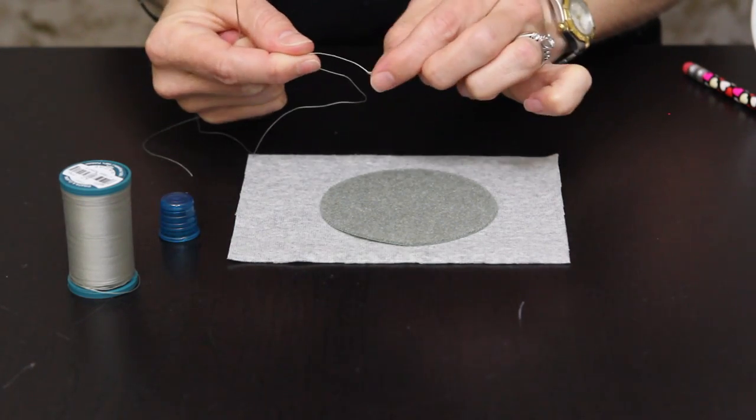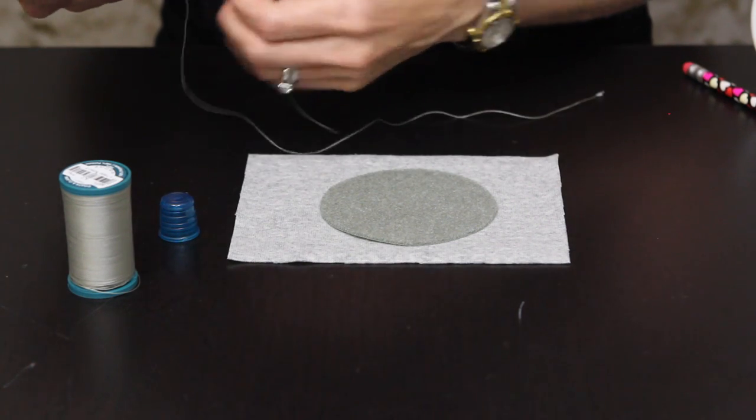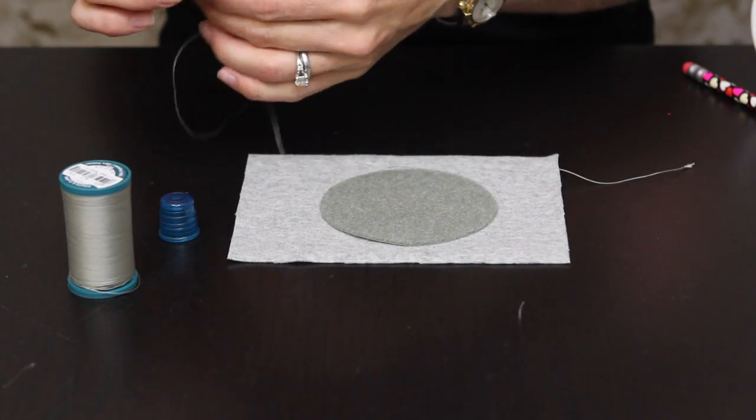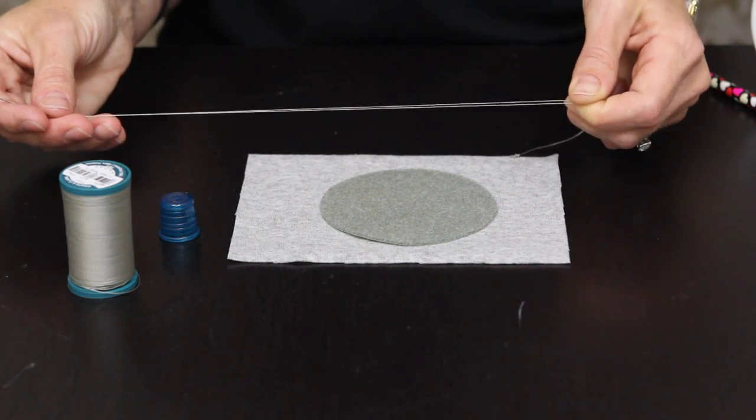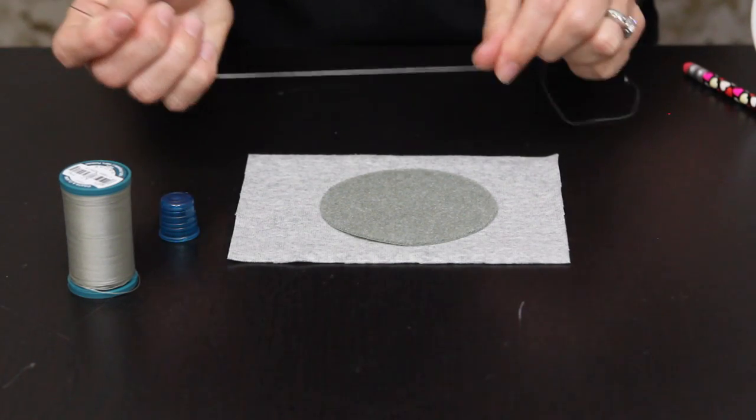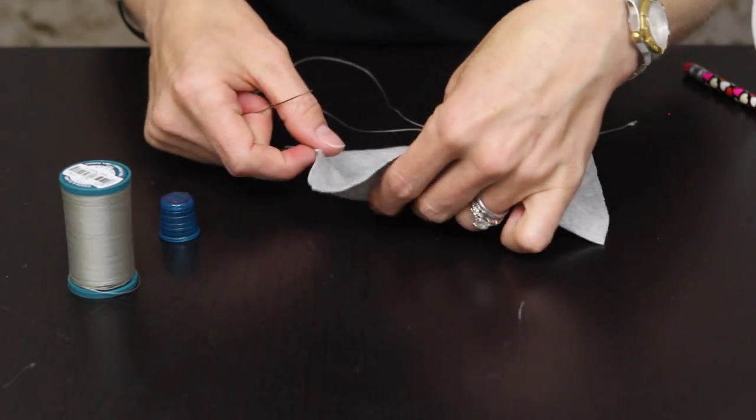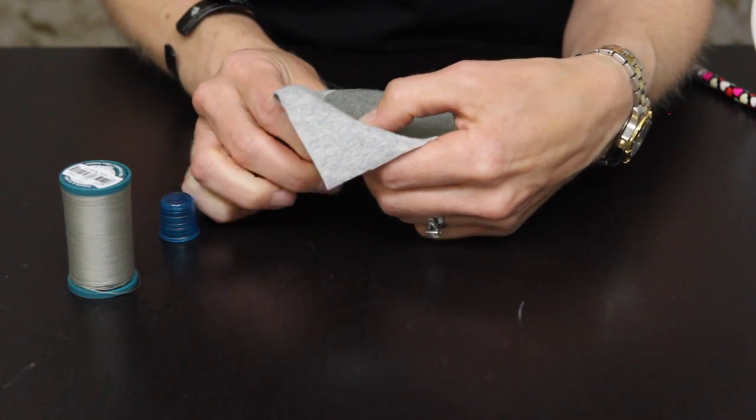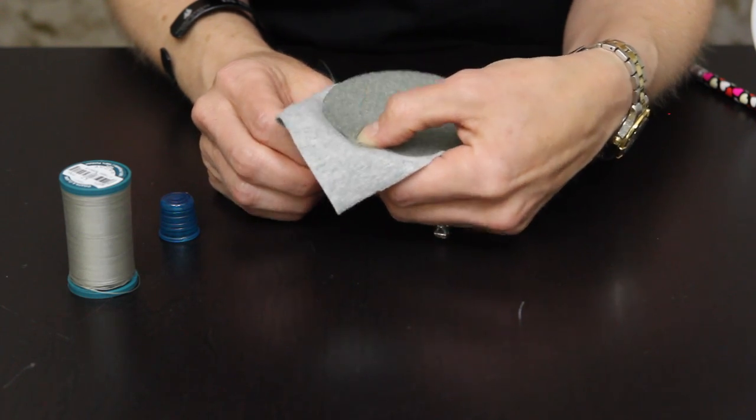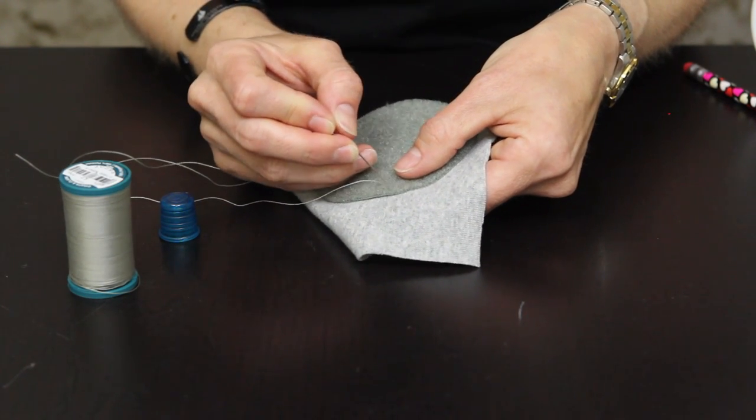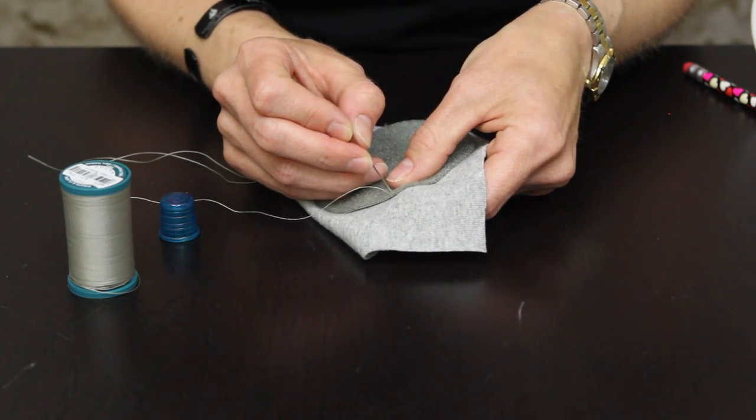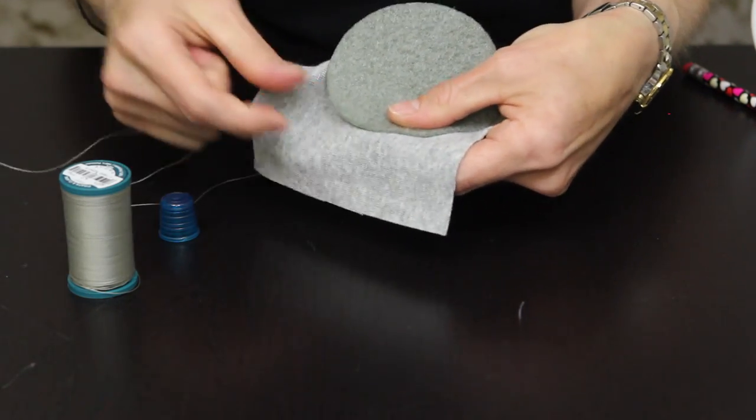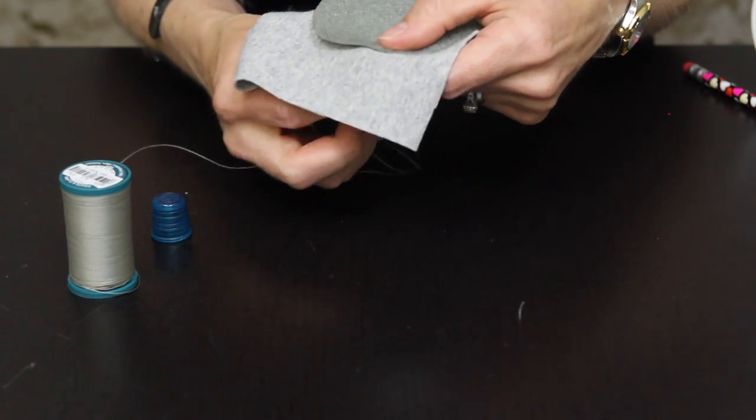So I've knotted my thread at the end and I am going to stitch with just a single length of the thread going through. You can double it up and knot it if that's what you're most comfortable with, but just for demonstration purposes I'll just be sewing with the single thickness. I'm just going to come up through the back and get as close to the edge of the loop as comfortably possible. And as I mentioned earlier you're going to want to keep your stitches very short in length so that they're going to be the least visible in the fabric.